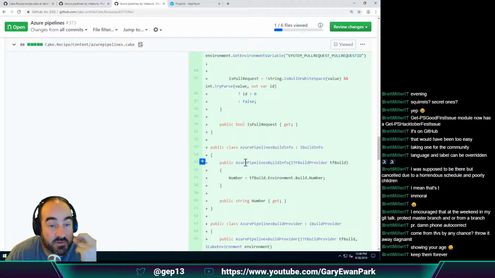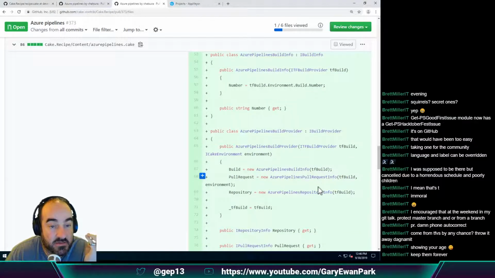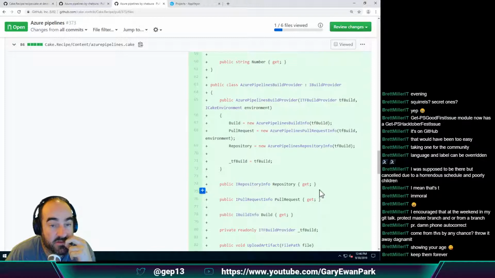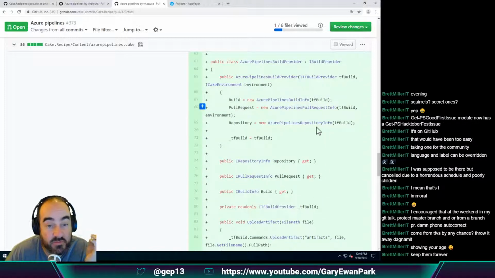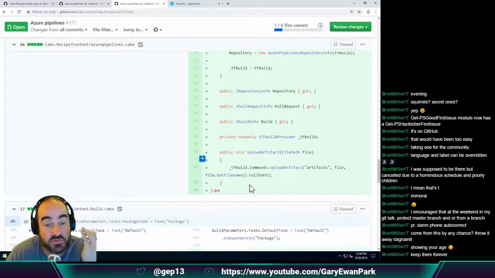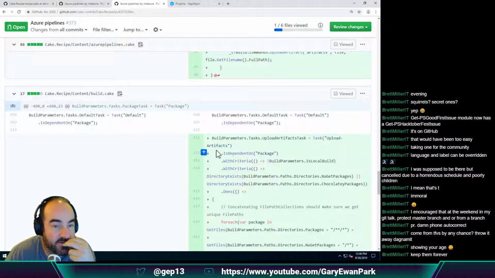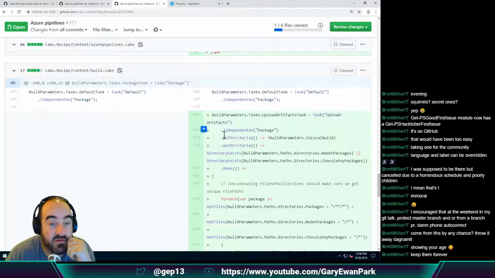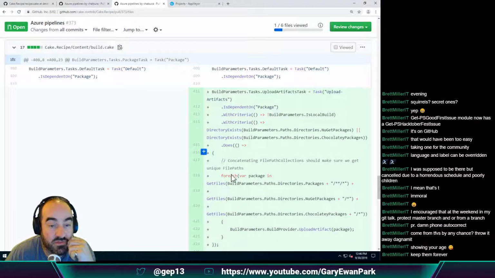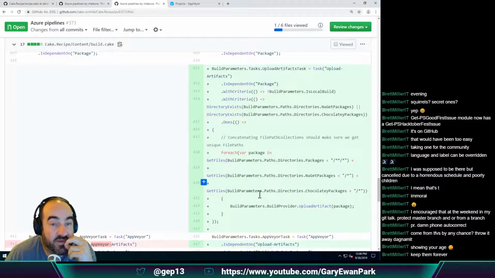And then we're just getting the build provider number and adding it to there. And then in here, we are populating this with all of the previous information. And then there's going to be a TfBuildCommands upload artifact, which is doing the same work as the other one. I like it. And we took that work, which was the upload artifacts, and it's renamed to just upload artifacts. And then in here, I'm going to say that we are pulling in the build provider, which we are. All of that makes sense to me.